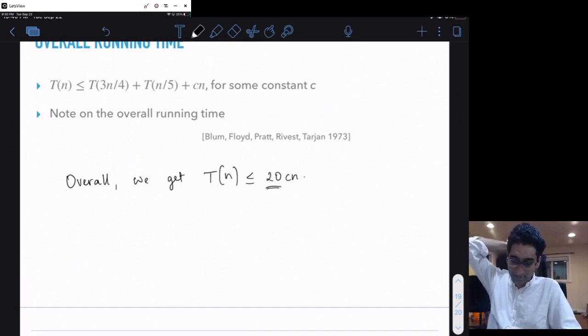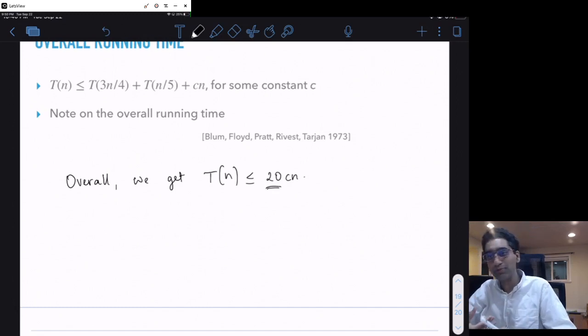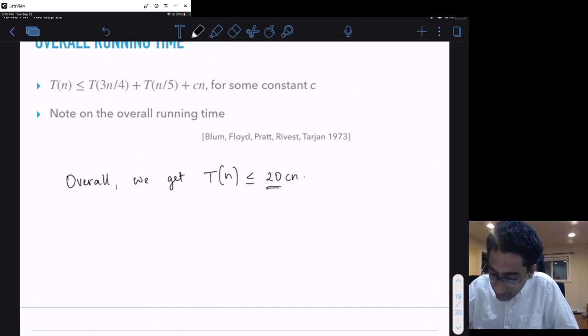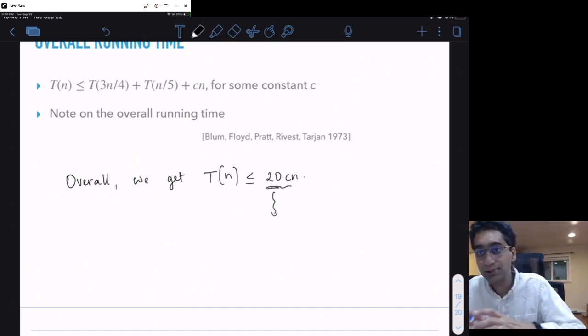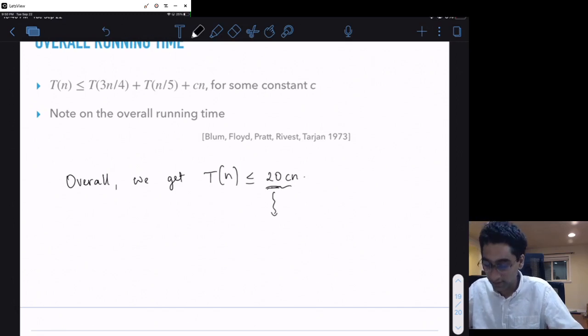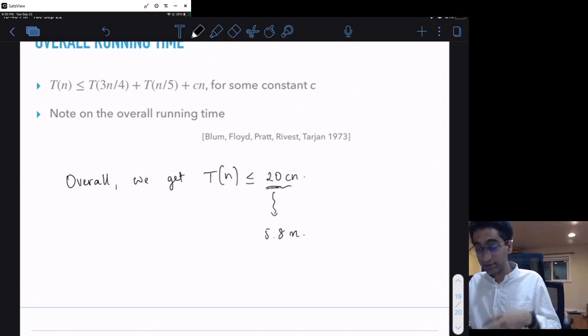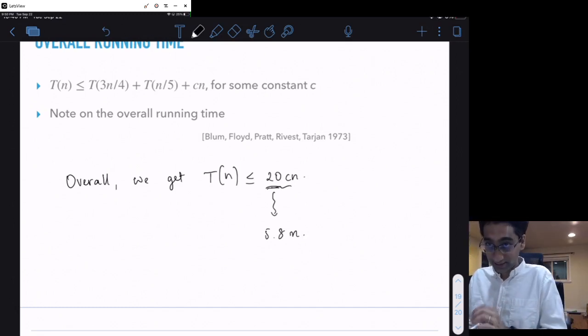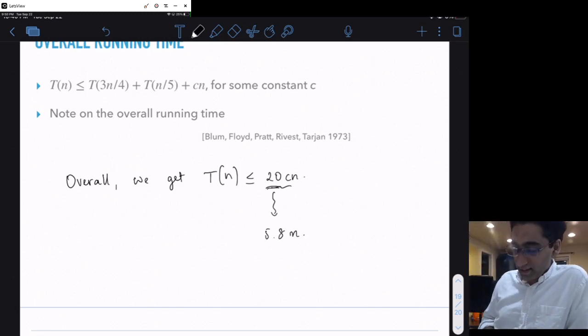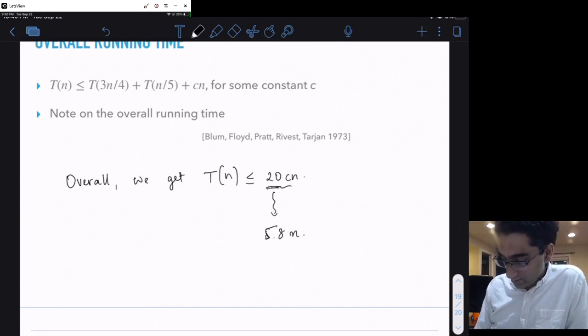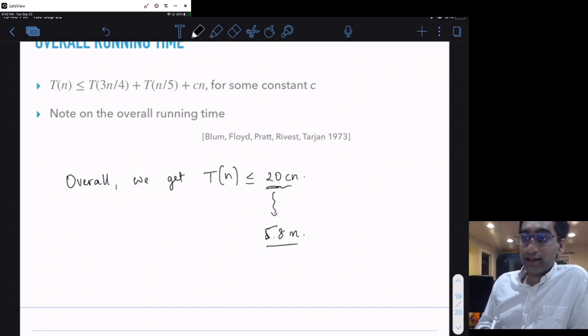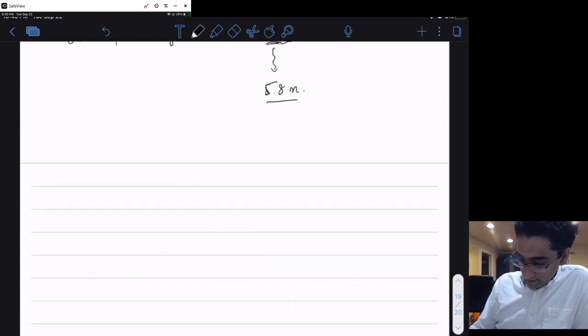the original paper gives a fair amount of analysis as to how to improve this constant. They can bring this 20 down, and in fact, even this 20c, they do a careful implementation of the overall recursive thing, and they end up with a constant like 5.8 times that. For that part, there's a lot of engineering involved. It's a case by case messy analysis, but they show that it's only like 5.8 n. They do this because this is such a very basic problem. All right, so that completes what I wanted to say about this problem.